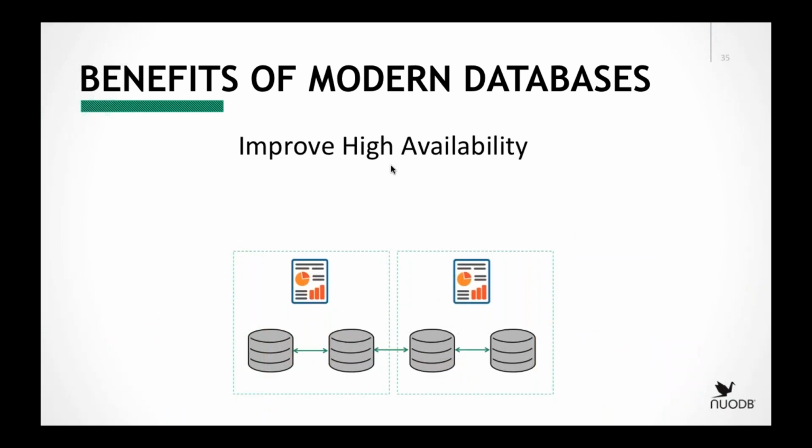And then high availability. Again, one of the key value propositions of migrating to a modern database is better availability. Oracle, SQL Server, DB2, they all have good replication technologies. I mean, they're phenomenal, always on. They provide very seamless ways to fail over from one database to another database.